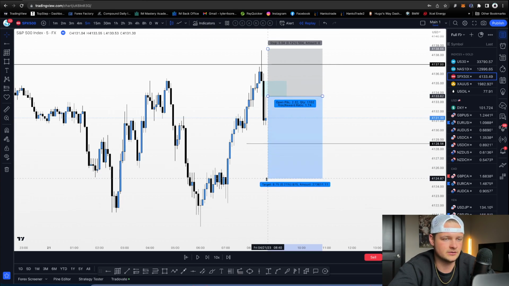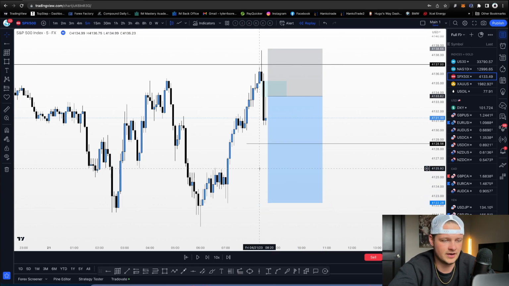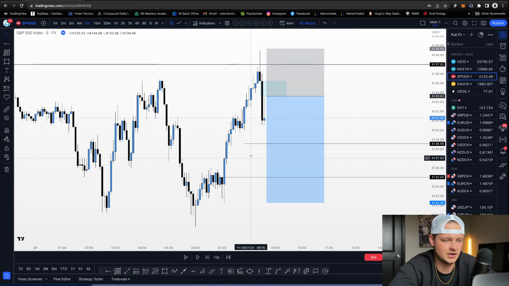So 5 points for TP1 right there. And then otherwise, I'm targeting opposing liquidity. Or you could use fair value gaps, right? So if you wanted a partial again, there's a fair value gap right here. Fair value gap right here, right above this order block. You could use the order block as your TP1, or your TP2, sorry. Because this was kind of close, I would actually probably just do that. I would do TP2 right there.